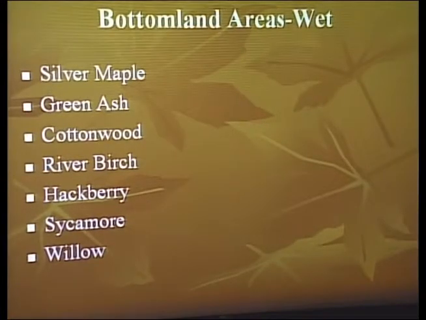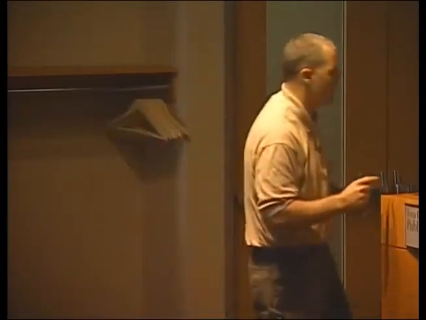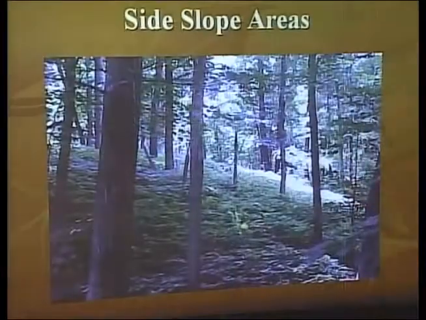I didn't put them in here, but we have native to our bottom areas swamp white oak and pin oak. Pin oak, here in Johnson County, we still might run into a little bit of pin oak. We're on the northern edge, but then we have what we call northern pin oak that we might find. So there are some oak species that you might also find in those bottom wet areas.